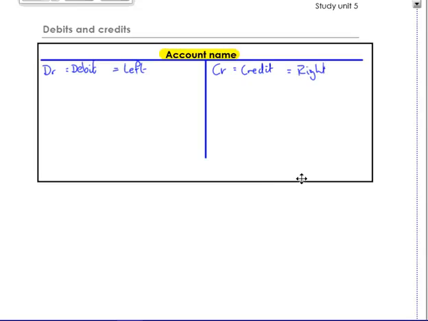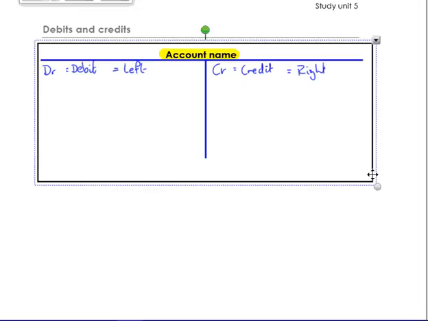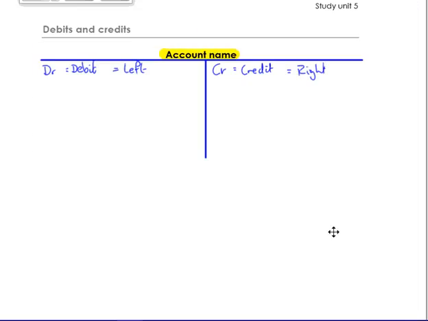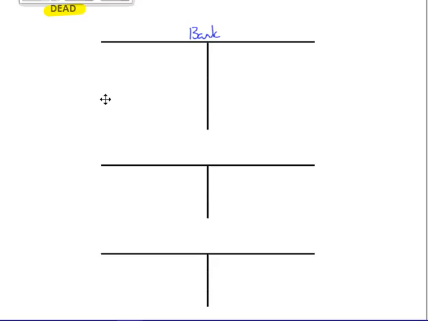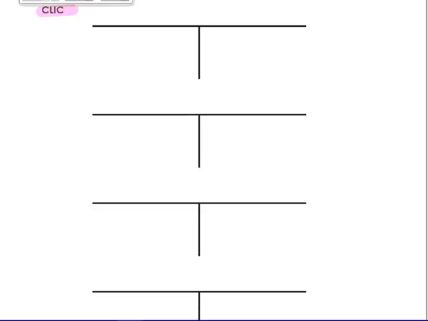Sorry, if I can go back here. If we take this block away, not that block, this block. Can you see why they call it T accounts? Oh, terribly difficult, eh? It looks like a T. There's no other good reason. So, bank. You obviously won't use a clean page every time, so I know how many lines you need. The other account was capital. So on the CLIC page, go and write capital. All right. Everyone following so far? Two accounts are affected with that transaction. You need two T's. Got it.